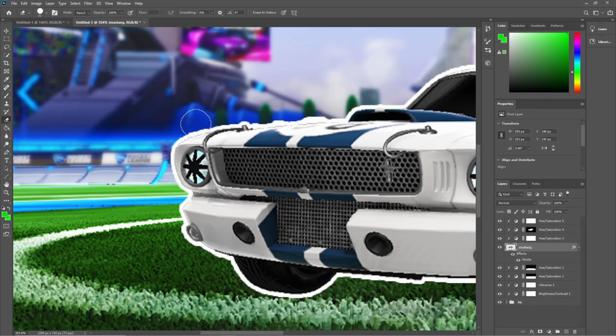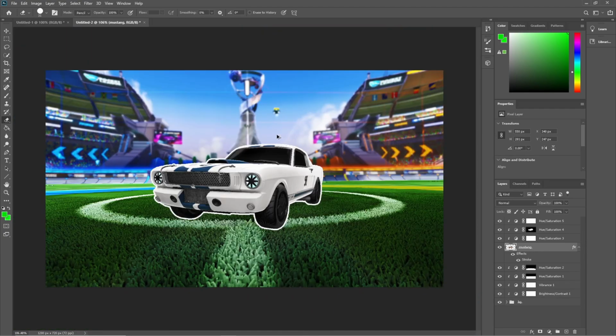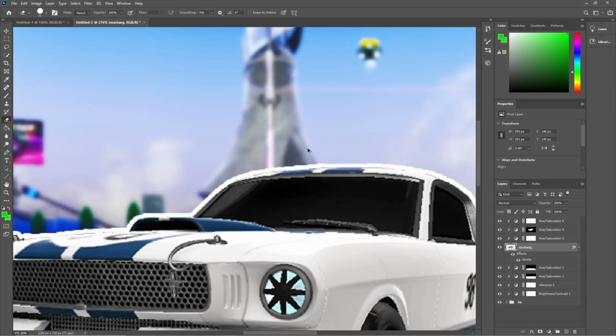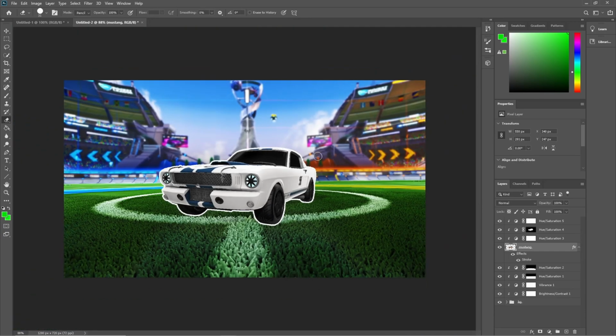Press Control Z if you mess up, just like that. There we go. Round off good. All right, there we go.